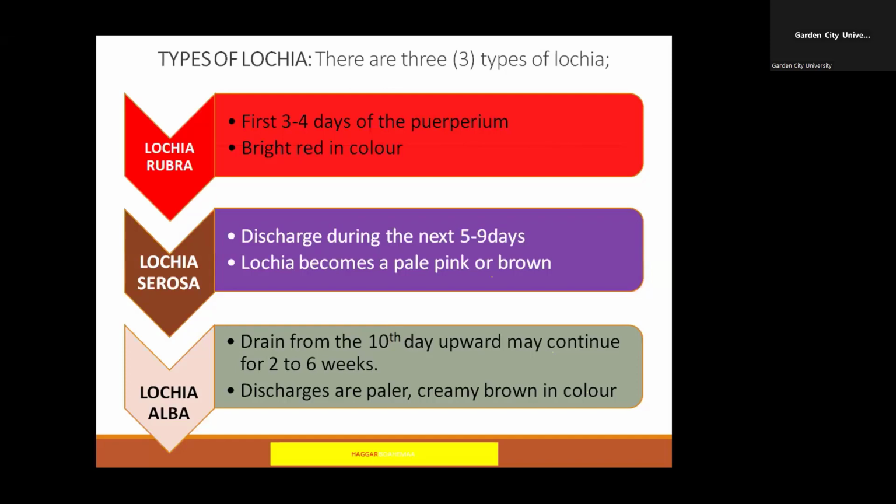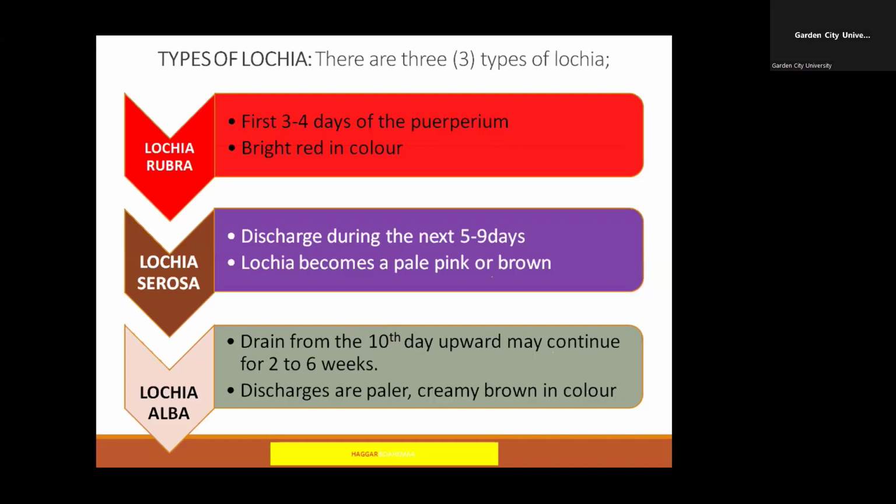And we said that is the discharge for the next 5 to 9 days. And what is the color? So I think we said the color can be pale. Now, when you find out that the lochia has become pale pink or brown in color, it is telling you, the midwife, that there is less blood. It means contraction and retraction; the blood coming from the maternal circulation is reducing. And it's also telling you that it contains more serum, and a lot of leukocytes or white blood cells.